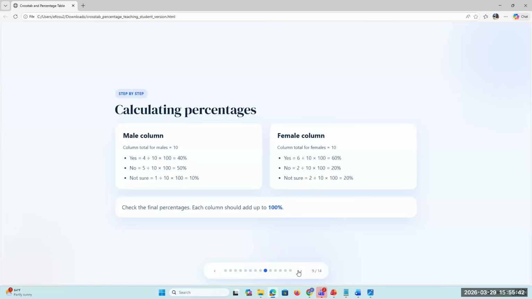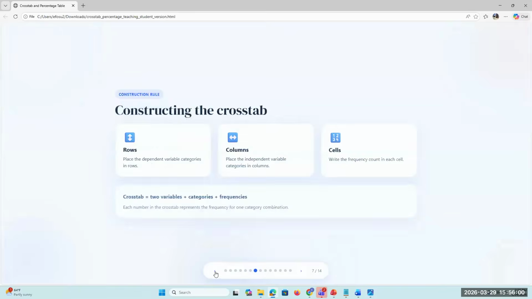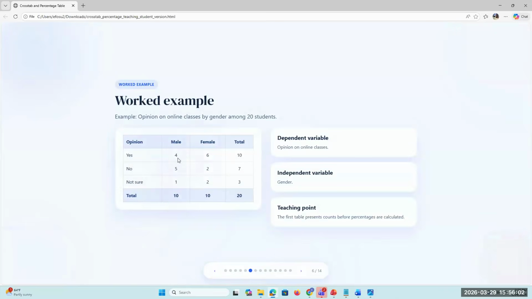Now, the one who did the first one, do you get it now? No? Okay, that's the reason why I allowed it. I wanted to understand what your thought process is. So listen very well. What he did was, he said cell value divided by column total times 100. What happened was that he took just this and then this total. I hope you are seeing this.